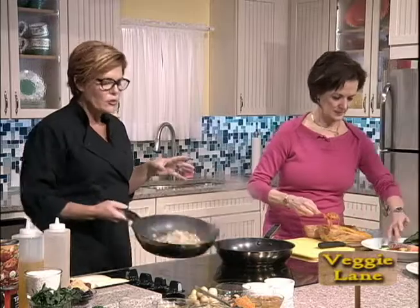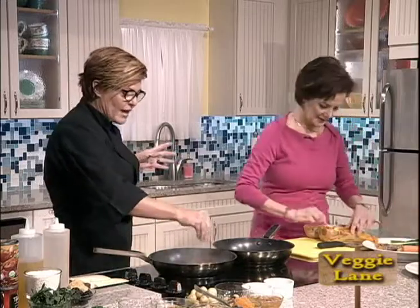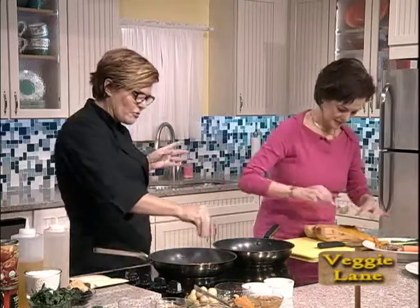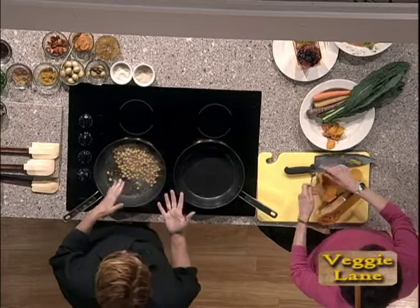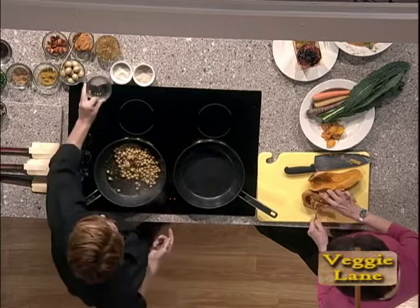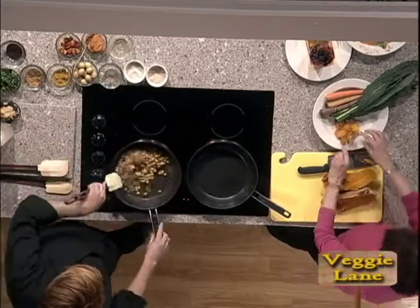Now what I'm doing is toasting these garbanzo beans. And I'm going to toast them with the spices I have here on my counter. I have a curry powder, which has heavy turmeric in it. Everyone knows what a superpower turmeric is. And I also have a cumin with a little bit of garam masala. Now both of these spices are available in your spice aisle. I know they seem exotic, but they're actually really easy to find. Meanwhile, I'm going to throw in some roasted garlic and some roasted onions. And what these are going to do is provide a little bit of oil for us as we work in the pan. And they're going to let our garbanzo beans toast in this pan.